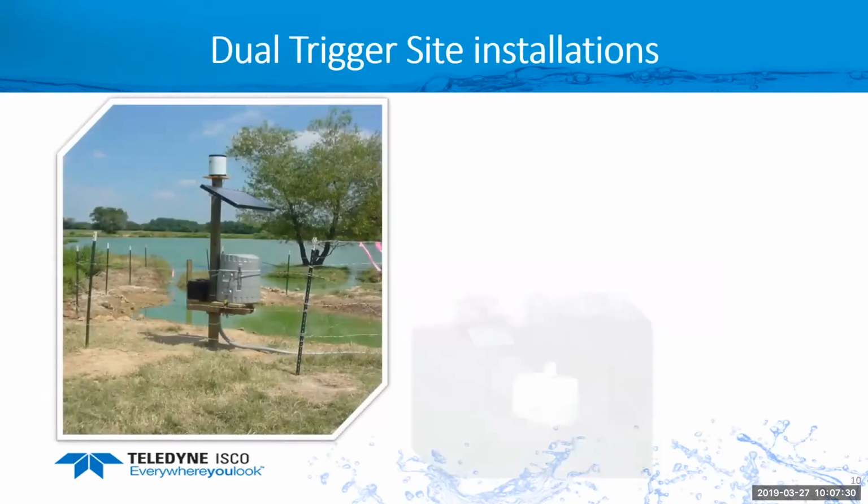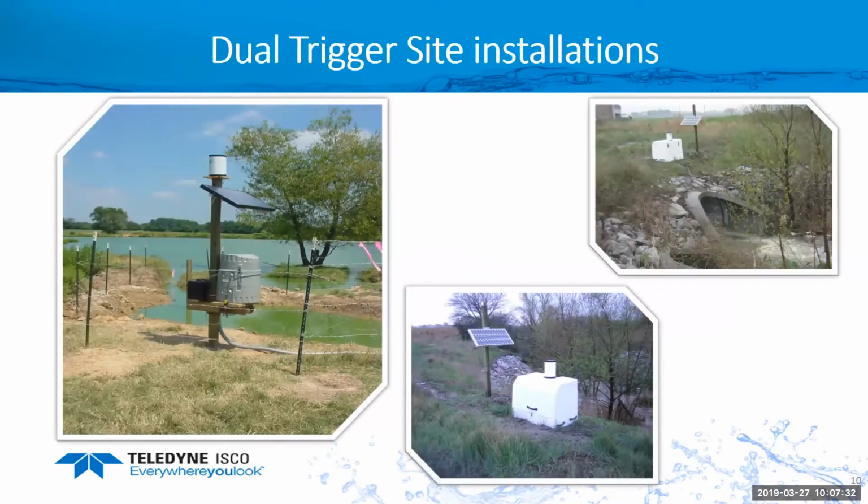So here are some dual trigger installation sites, some examples. Here you can see we've got a portable sampler on the far left with a solar panel, a marine battery, and a rain gauge. And then you can see the line across the bottom there showing where the suction line and the liquid level actuator will be. The other ones as well, basically you can see the rain gauge on the outside. That's going to be your rain input, and then the liquid level actuators are all run down by the water. So here are just some site examples.